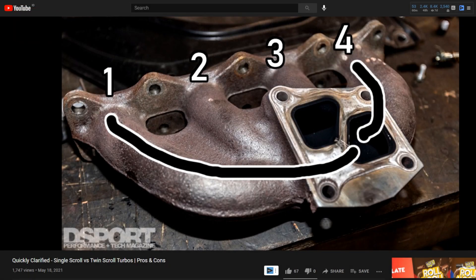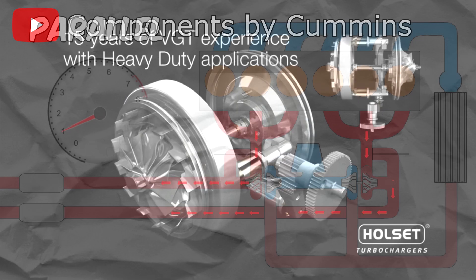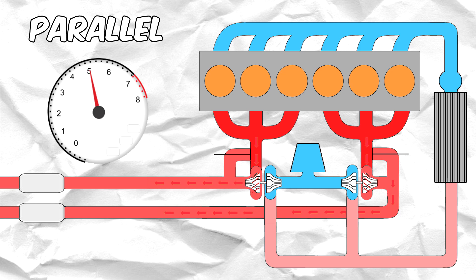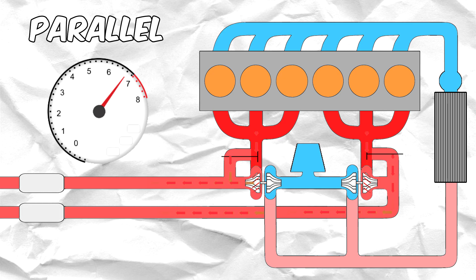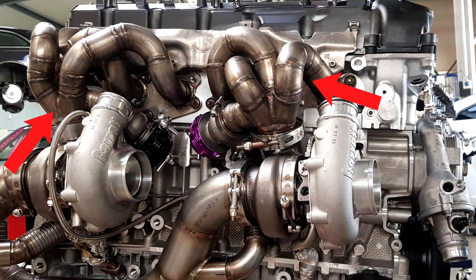Click here on the top right to see the previous video about single scroll vs twin scroll turbos, and please do subscribe if you'd like to see me explain how a variable geometry turbo works in a future video. Speaking of parallel turbo systems — how do they work? The main difference is that parallel turbo systems work by having both, or all, of the turbos work together at the same time, splitting each turbocharger's load equally, unlike a sequential setup where the load is unevenly distributed. All turbos work simultaneously, removing the need for complex electronics. On inline engines, the exhaust gases are split equally into each turbo using an exhaust manifold.